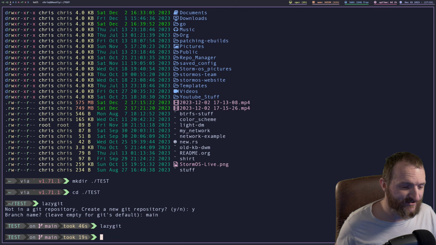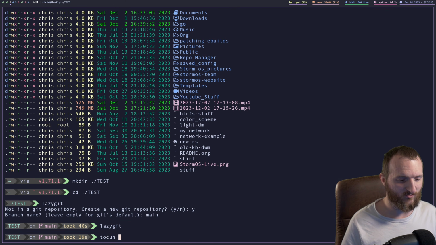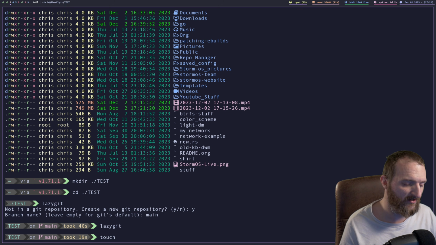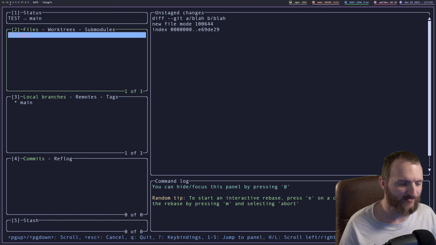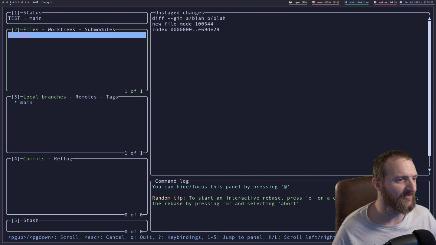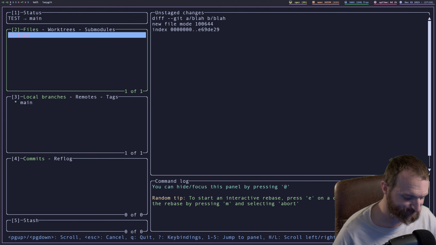So let's go ahead and quit that, and then let's, I don't know, we'll do touch, we'll just say blah, right? And then do Lazygit, and then we can see blah is right there, right? That's one of the files that's in this folder, or in this Git repository that we made.